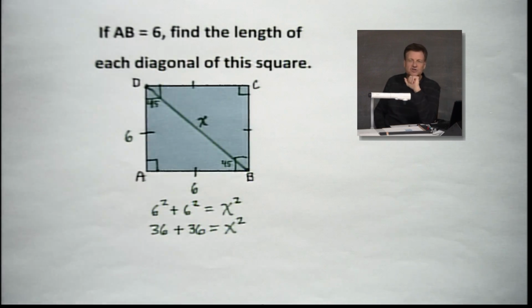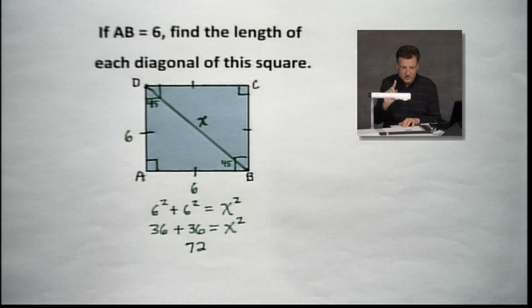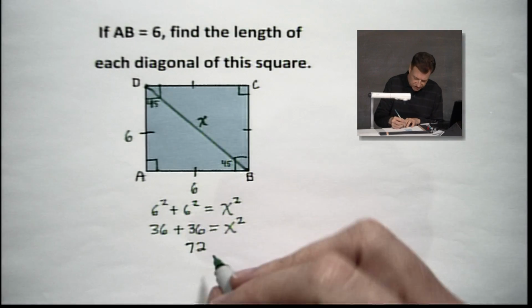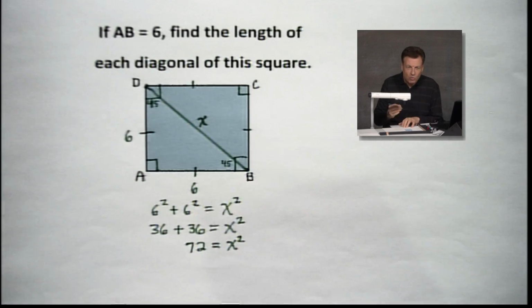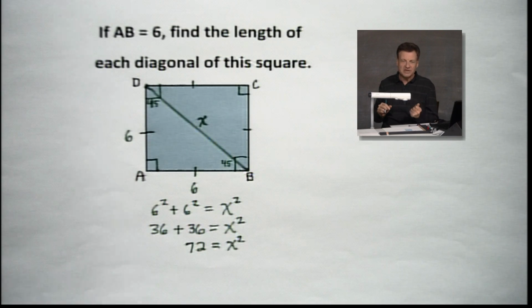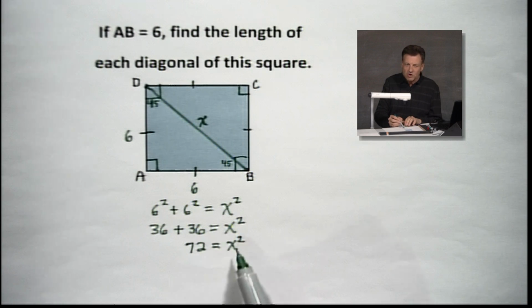Now, think about it just a second with me here. 36 plus 36. Just like saying 2 times 36, isn't it? So we're going to say that is 72. And I hope you remember what I just said, 2 times 36. That's going to be important to us in just a second. That is what we get for our x squared. We're interested in x, not x times x or x squared, all right? So what we've got to do, we've got to come back and remove that little squared.